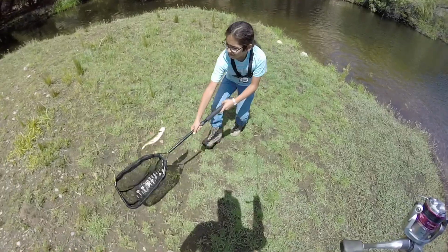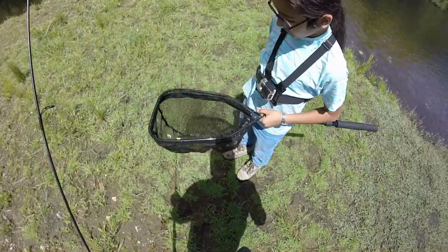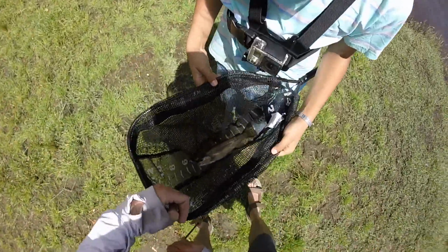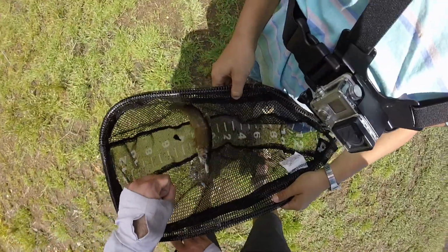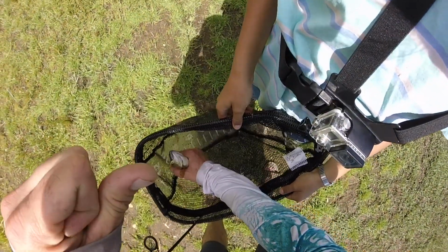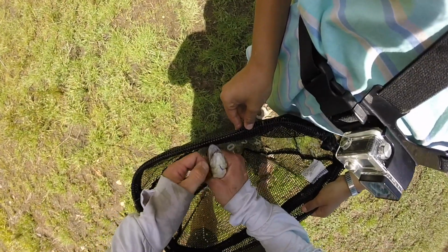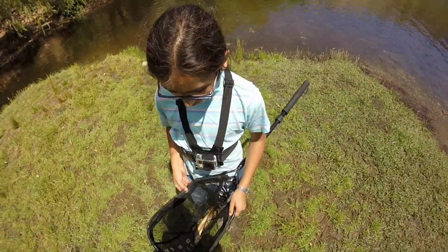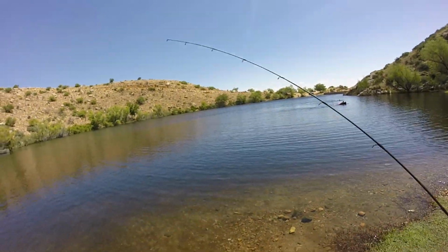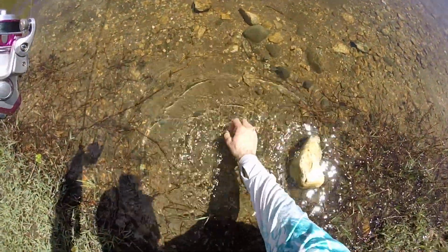So a little side note on gear, I'm using the Daiwa Presso ultralight rod. It is 8 foot 2 inches, I believe, with an Okuma Avenger. It's a 50 size, which I think in their nomenclature is around a 1000 size. I have 13-pound braid on the reel, going to a 4-pound Yozuri hybrid leader. And I'm using the second smallest size of the Countdown Rapala Jerkbait with a single barbless hook on the back. And that's how I was catching these fish.